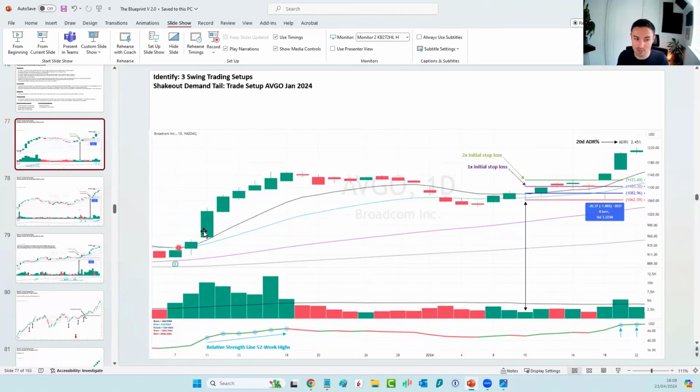So you can see the earnings reaction seems to be the catalyst to spark the move up, and large relative volume that is persistently high, 52-week highs on the relative strength line. We like it, we like it, we like it. It is a sign that institutions are stepping up there. But if we bring it back to the point of the key moving average, it's important to know which one to use as a useful reference point.